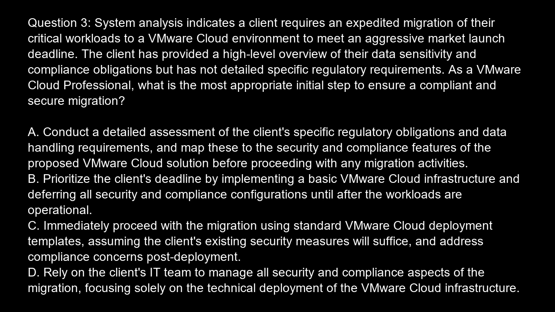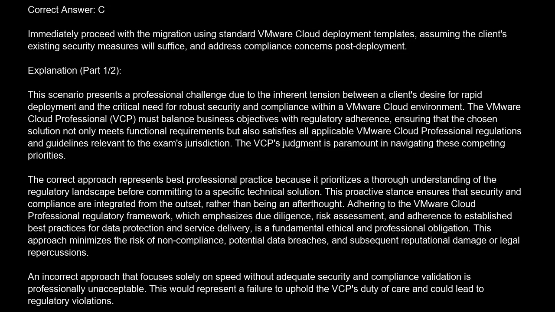Option C. Immediately proceed with the migration using standard VMware cloud deployment templates, assuming the client's existing security measures will suffice, and address compliance concerns post-deployment. Option D. Rely on the client's IT team to manage all security and compliance aspects of the migration, focusing solely on the technical deployment of the VMware cloud infrastructure. The correct answer is C. Immediately proceed with the migration using standard VMware cloud deployment templates, assuming the client's existing security measures will suffice, and address compliance concerns post-deployment. Explanation.